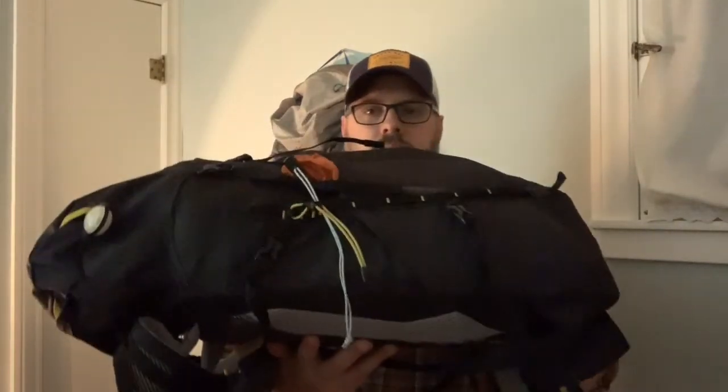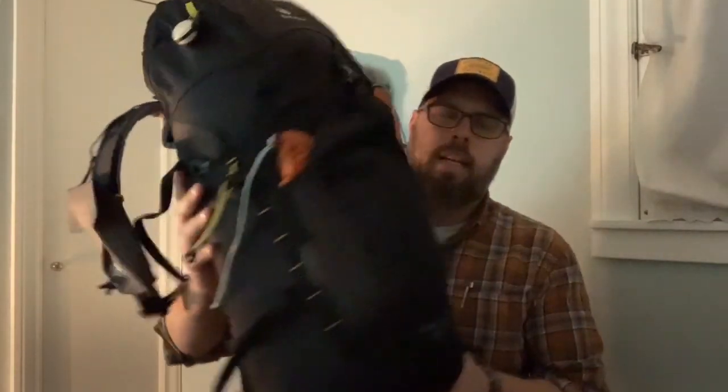First, a brief introduction to the pack I'll be using — this is my Deuter Speedlite 26. It's not a big bag at all. I managed to fit all of my winter backpacking gear in here for a weekend trip. It's really packed. It's got all my food in here. The only thing I don't have right now is my water, but there are two elastic side pockets for water bottles — probably a liter on each side.